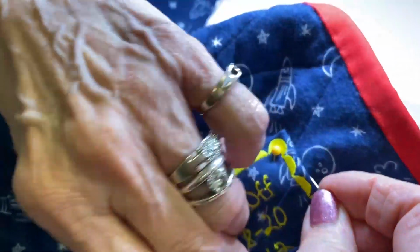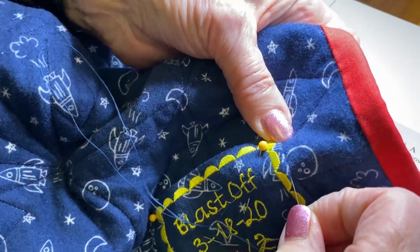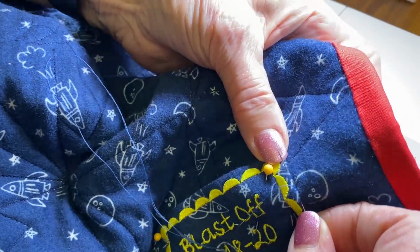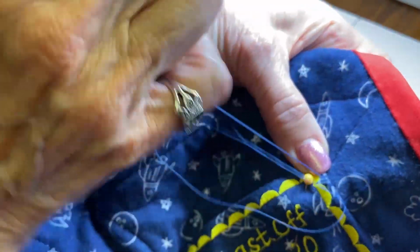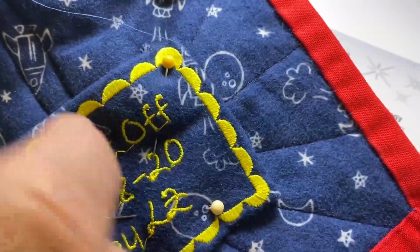And again, I'm going very slow. As I mentioned before, my mentor, Kay England, would have this done by the time I'm through talking, because that's how quick she is. She's very fast. But I wanted you to see it slow. And now you can see that there's no stitches showing at all.